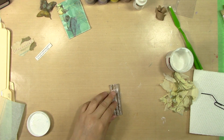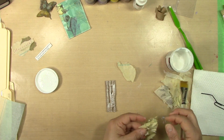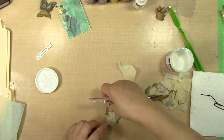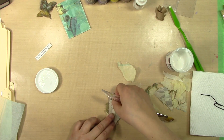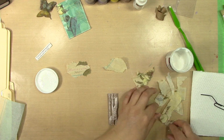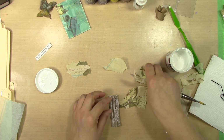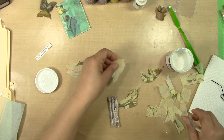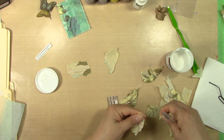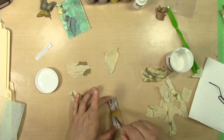Now, let's do this little guy. This one's just going to be a little bit more particular. Whoopsie. I'm not sure. It's just a matter of finding something. I want something not too patterned. There we go. Yeah, like that.